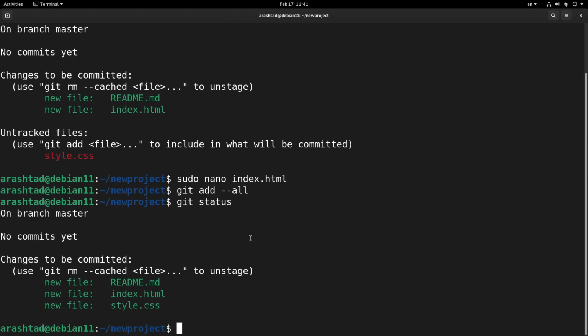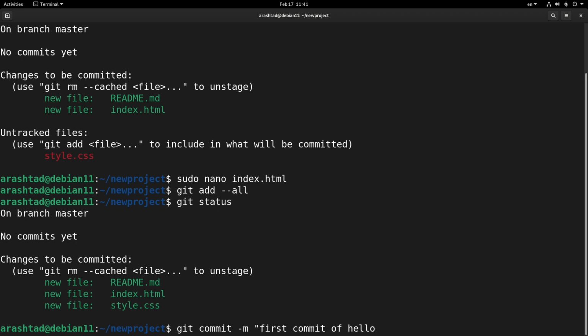and we want to save this. So the commit command is for saving our project. So we can run git commit, and then I'm gonna run -m. So afterwards you can write the name of your commit. Most of the time we write first commit, but here I'm gonna write first commit of hello world.